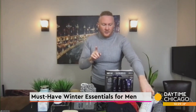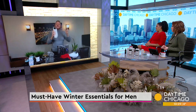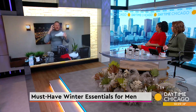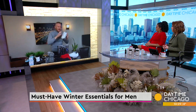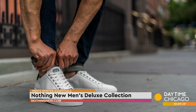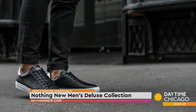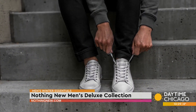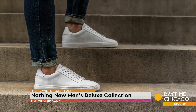Let's talk about the shoes. These are called Nothing New shoes. The shoes are new, but what's so great about them is they're an upcycled leather shoe collection, which is awesome. These are their men's deluxe collection at nothinnew.com. They have a recycled rubber outer sole — how cute are these? And the shoelaces are actually made from recycled polyester. There are so many different styles — this is their men's deluxe collection, but they have tons: high tops, low tops, all different colors for men and women, all on nothinnew.com.